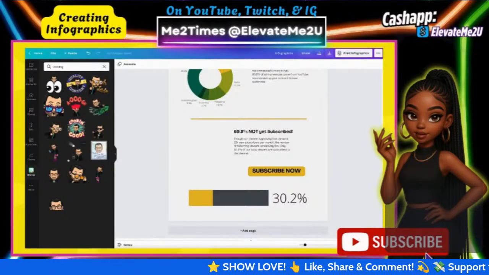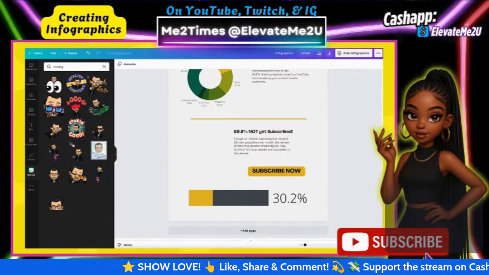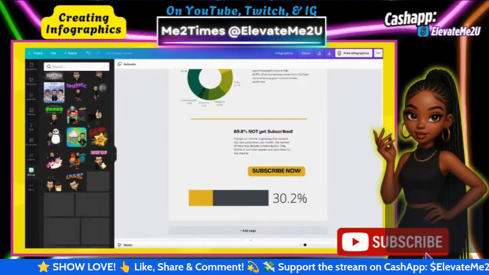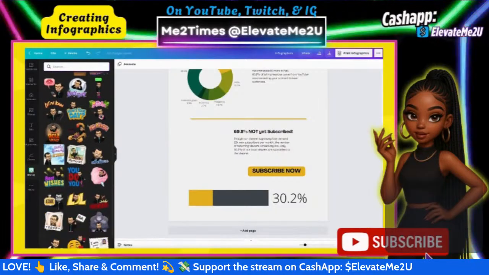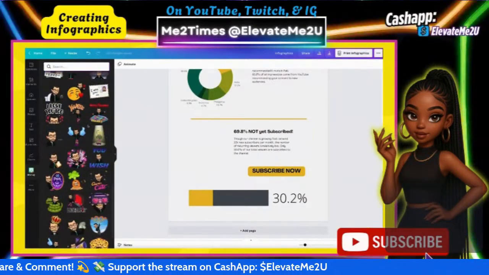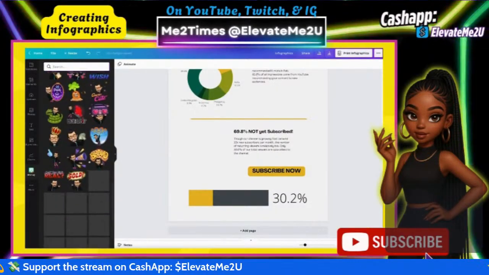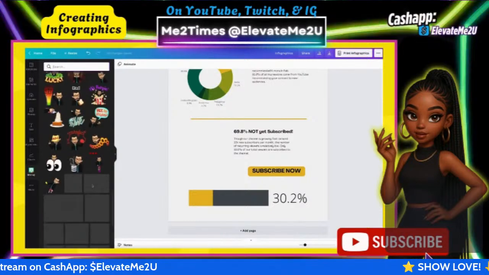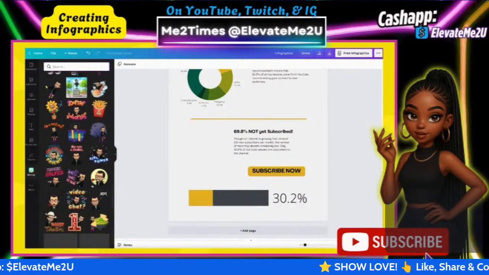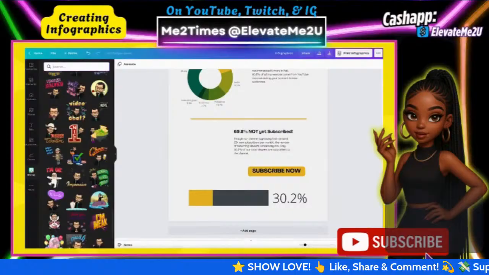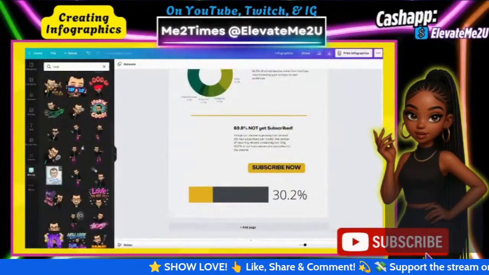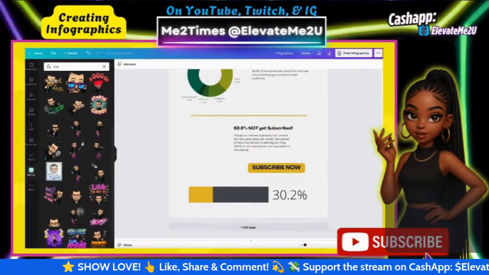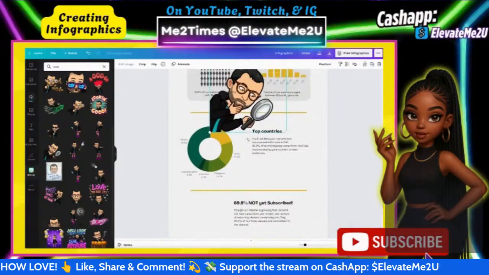I cannot really find exactly what I'm looking for. Let's just scroll down like so and see, there's some funny ones. Find something that would illustrate what I'm looking for here. Okay, so there is one that I found here after a little bit of searching, this Bitmoji right here.